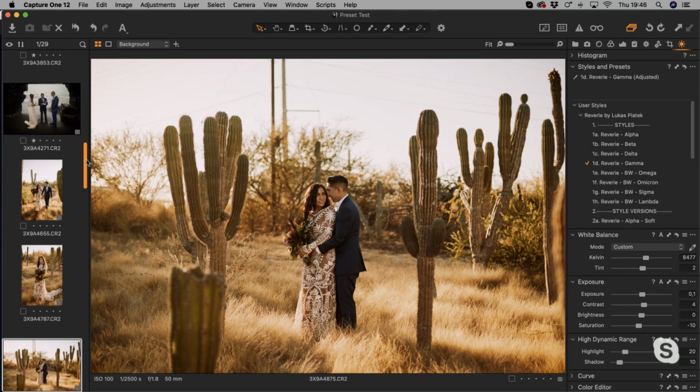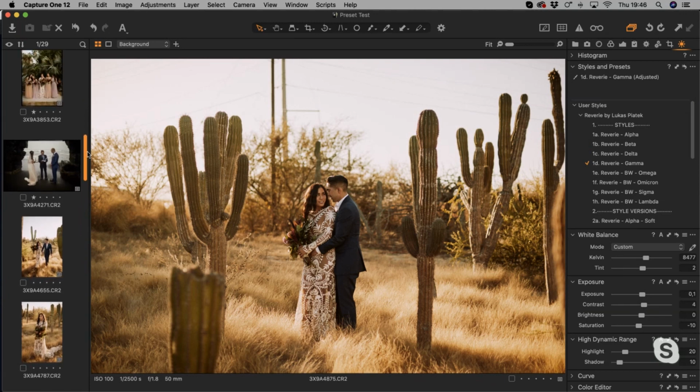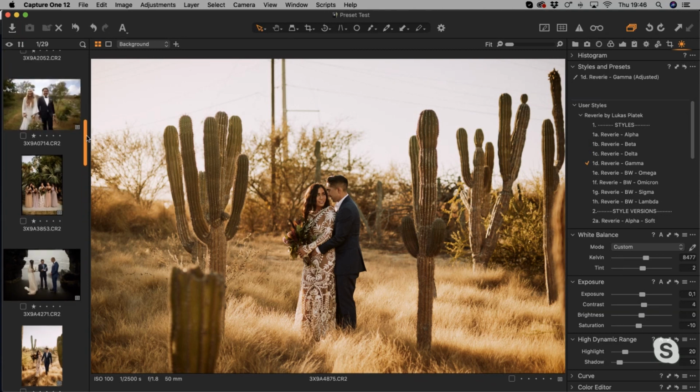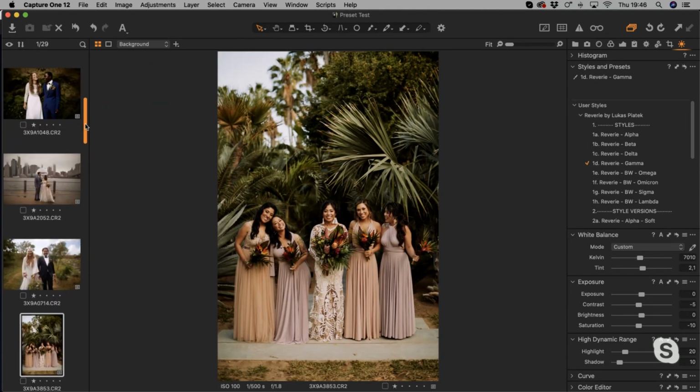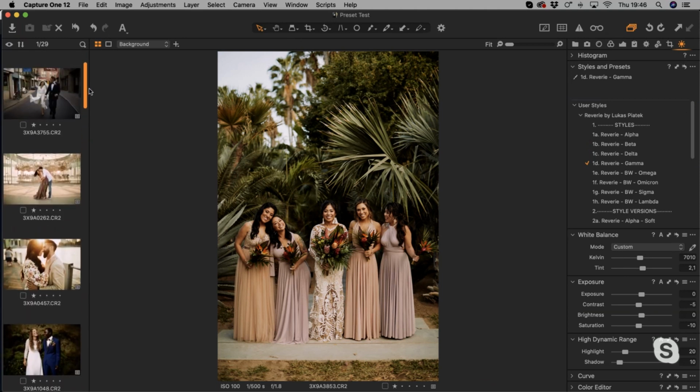Yeah. So as I mentioned, I try to get exposure and white balance as right in camera as possible. So when I edit the wedding and apply the style first, I just go through the wedding and end up really editing probably just half of the images that I imported. Because the other ones are probably already good. So just keep it easy and simple. Just try to get it right in camera.